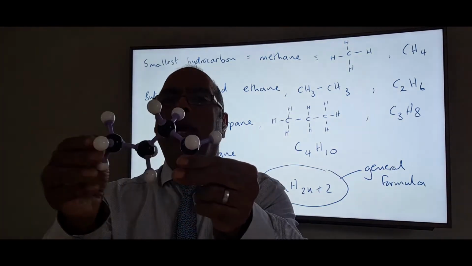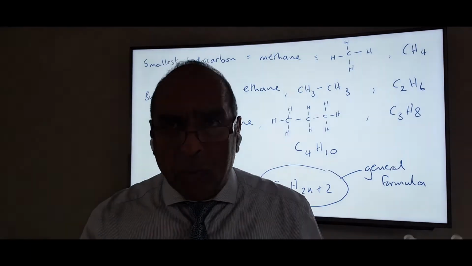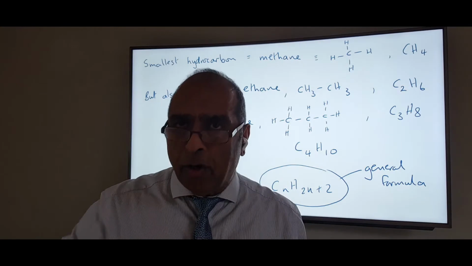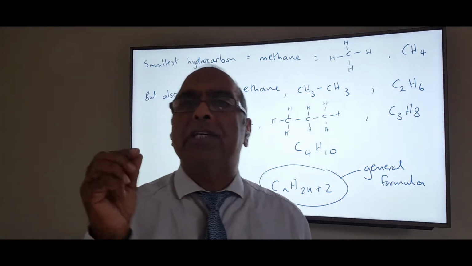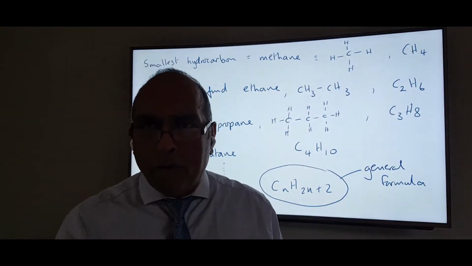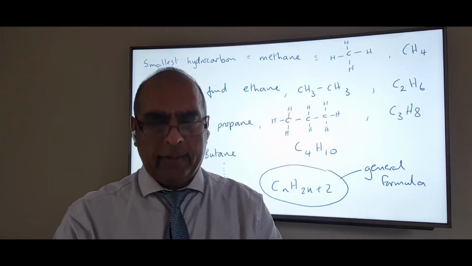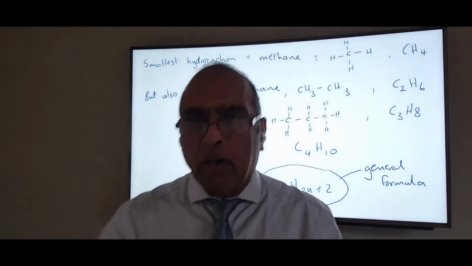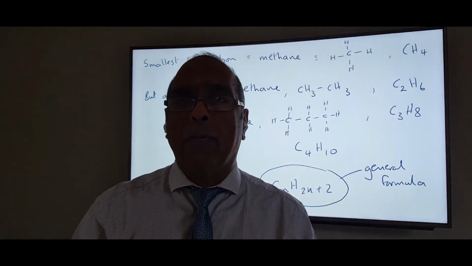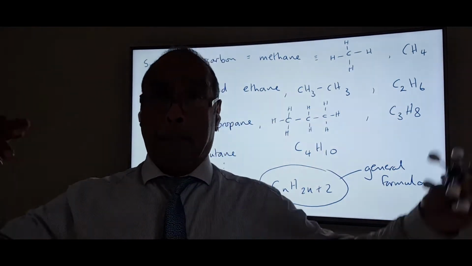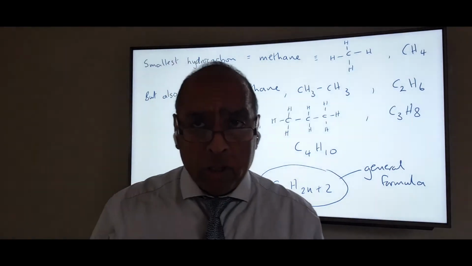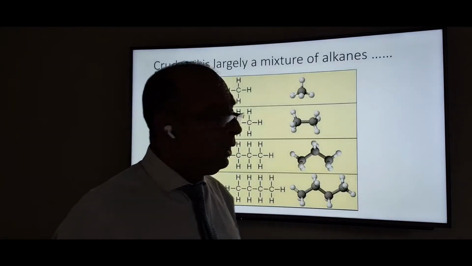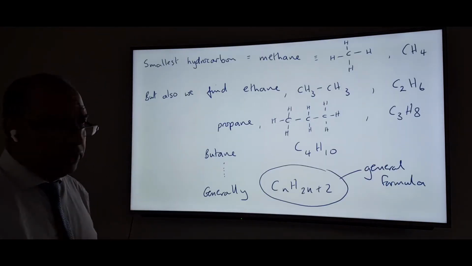Say you've got a carbon chain with 50 carbons, how many hydrogens would it have around it? Well, double it, 100, add 2, 102. So it'd be C50H102. And that would come out of the fractionating column much lower down, because its boiling point would be higher, being such a big molecule. Let's move on. Right, okay, my pointer started working again.